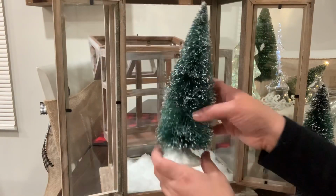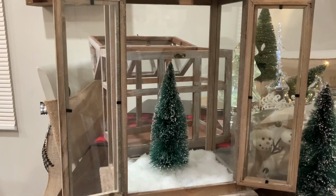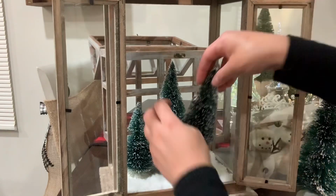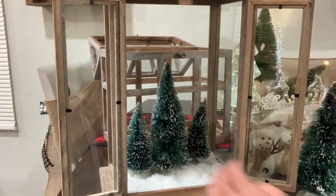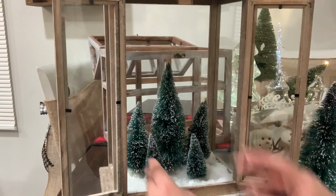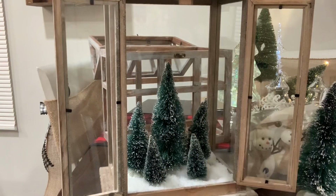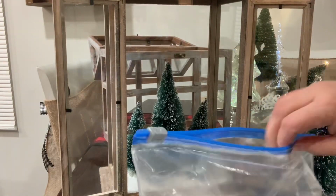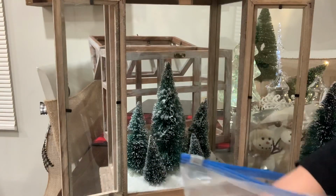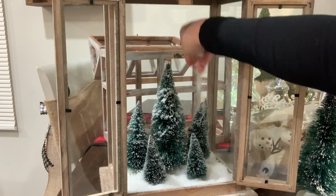For my lantern, I just want to put a whole bunch of trees in it. So I'm just going to add them in here. And I want to put some fairy lights in here. The snow is so messy. It's getting everywhere already. And then I'm just gonna sprinkle some more snow just on top of the trees, like if it's actually snowing. I don't even think it's sticking, but it's sticking to the big one.